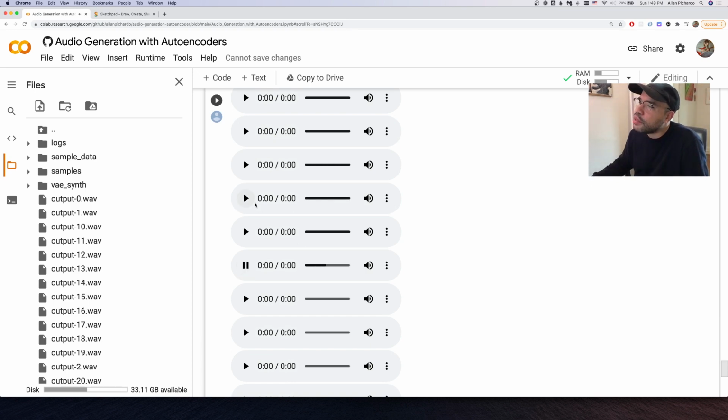I can tell that if I was able to take the vector that represents this sound and the vector that represents this sound, right, and interpolate between them, I could basically sculpt that sound, you know. I can tell already that the model has been able to learn how to do some sort of envelope filtering.